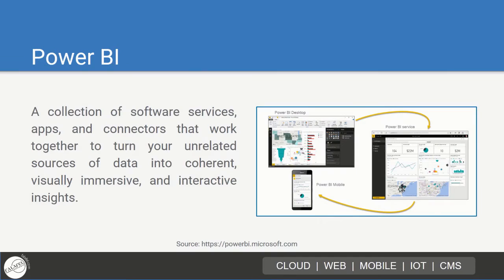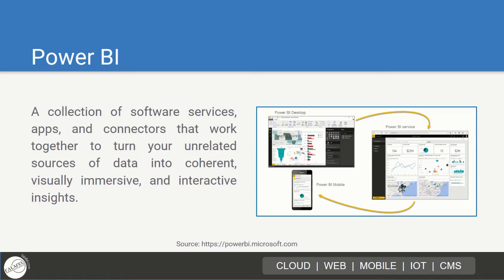So what is Power BI? Well, Microsoft describes it as a collection of software services, apps, and connectors that work together to turn your unrelated sources of data into coherent, visually immersive, and interactive insights. As you can see from the image on the slide, there are three main components: the Power BI Desktop, the Power BI Service, and Power BI Mobile.